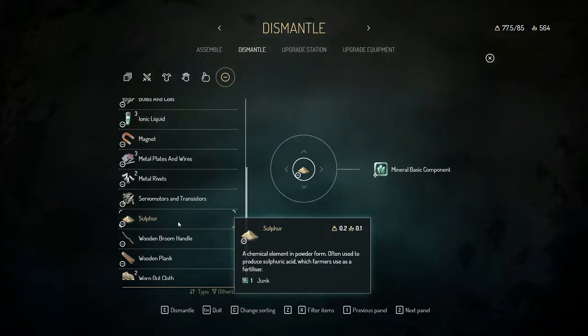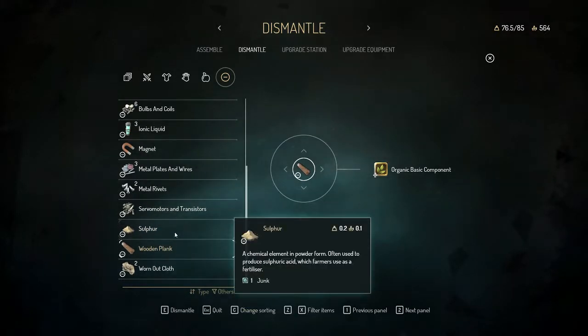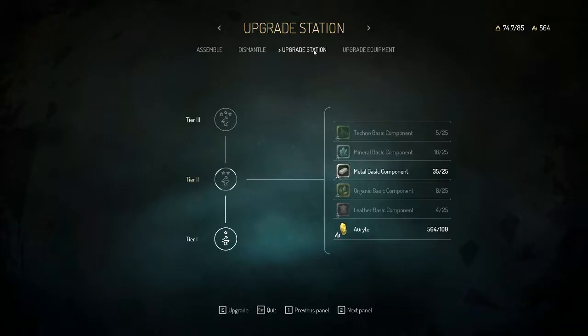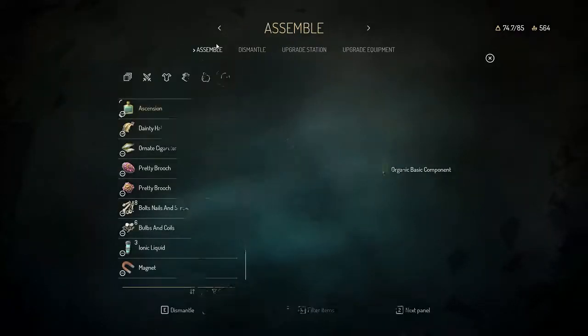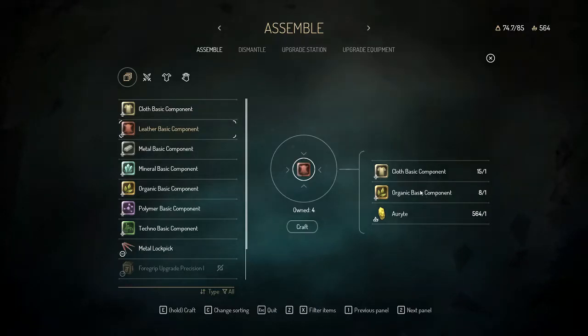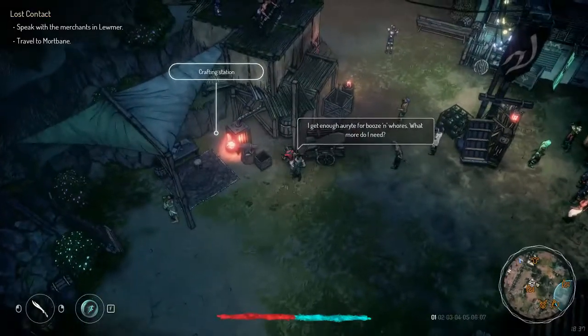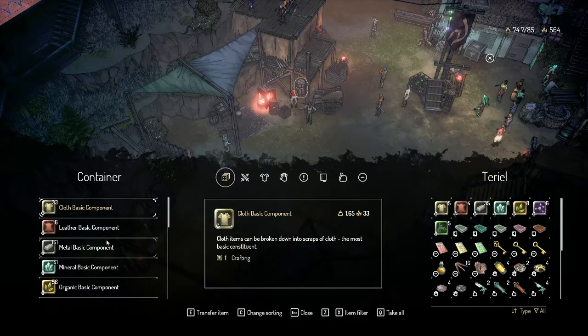Another iPad went dirt. I wonder if I should keep sulfur. I'm gonna keep sulfur just in case. I could upgrade the station itself. No, I don't have enough leather. If I wanted that much leather, I would have to make some leather out of cloth and organic. I think I have plenty of cloth and organic, though. I have 33 cloth and 56 organic. So I could make some leather, but I don't know what upgrading the station would even do.